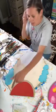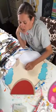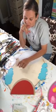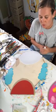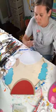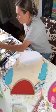Now I'm going to add my green. Should I do green or should I do black and white? I'm going to do green. I'm going to do the lime tree, and then I'm going to add a darker green. Or you know, I'll probably just do a swirly little line in there. That's what I do. I would do a swirly little line.